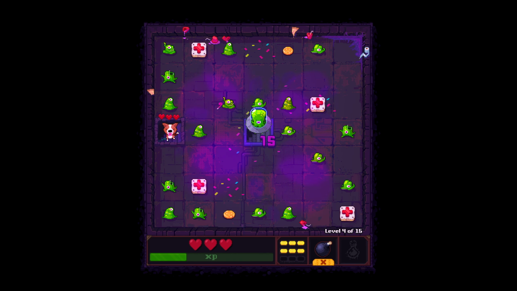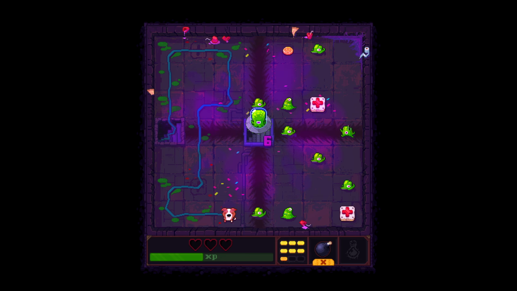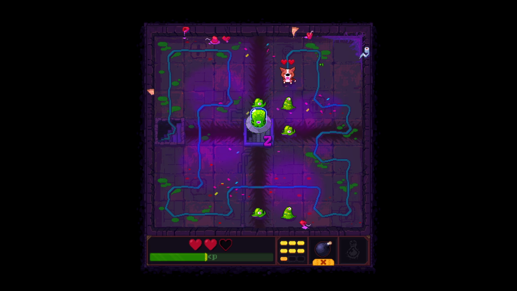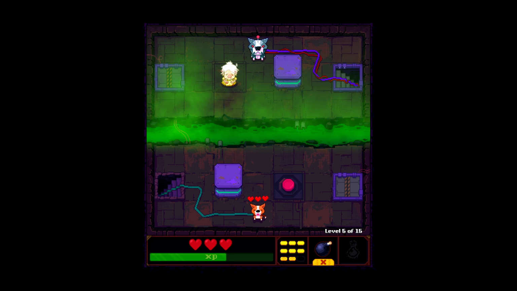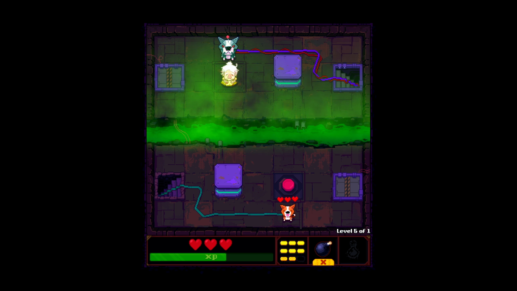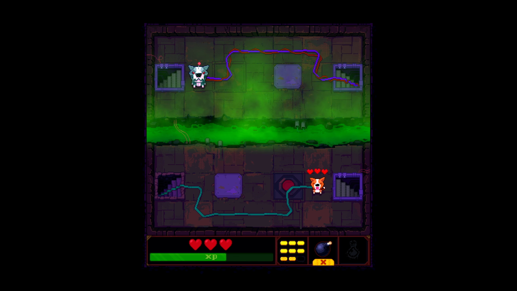Right, back to this. This looks a bit simpler. We've got 1, 2, 3, heal. 1, 2, 3, heal. 1, 2, 3, heal. Cash, rather. 6 more, 2 medkits. Right, and there's Grandma. We have to escape down this hatch, but we have to push the button to get through. And unfortunately, Mecha Dog has stolen Grandma.